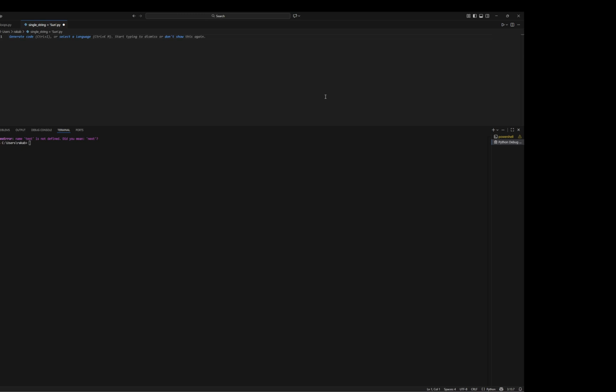So let us see how we can create the string using single, double and triple quotations. Okay, so let us mention first single is equals to, let me mention something like hello. Okay, so this is one string created using single quotations.